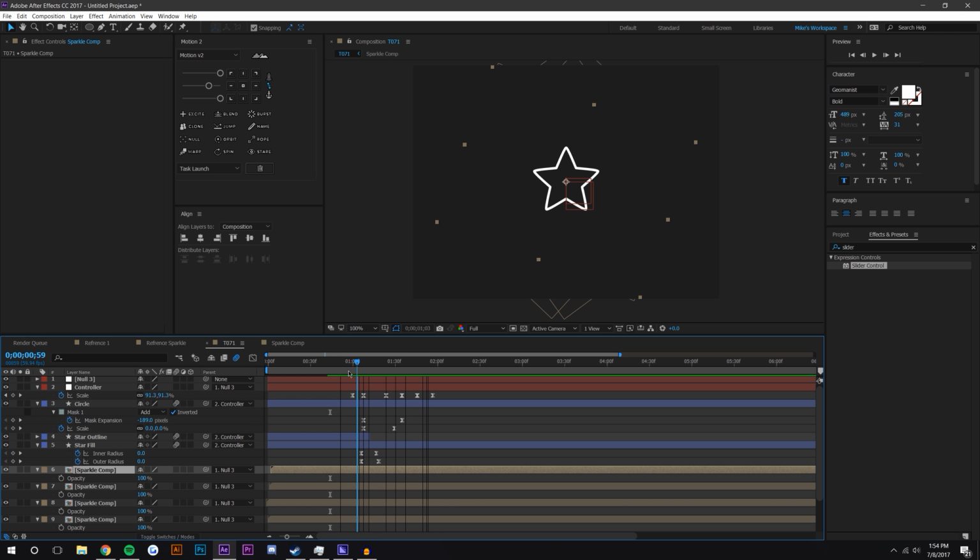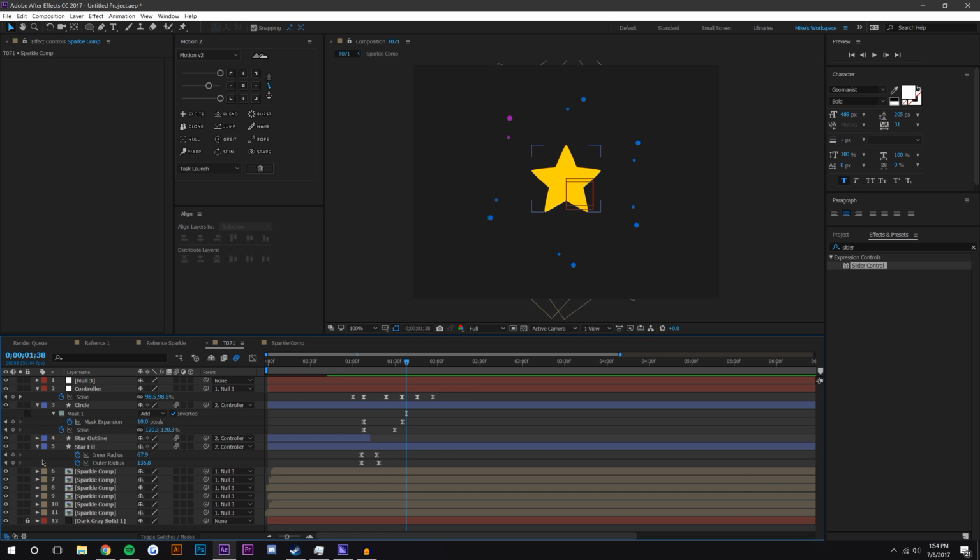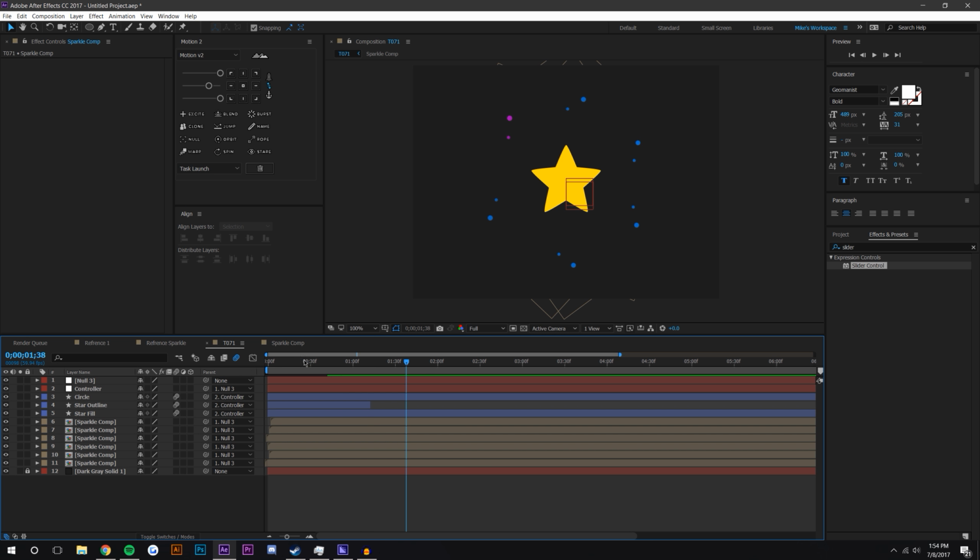It's not quite as smooth as my initial one, but if I had more time, I would go through and make all these keyframes absolutely perfect, just like I did my initial one. But anyways, that's just a quick look at how I made this kind of icon animation.